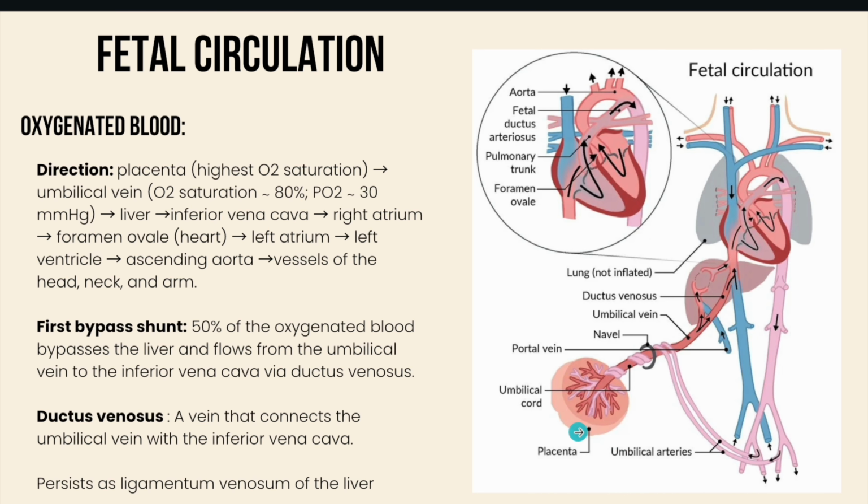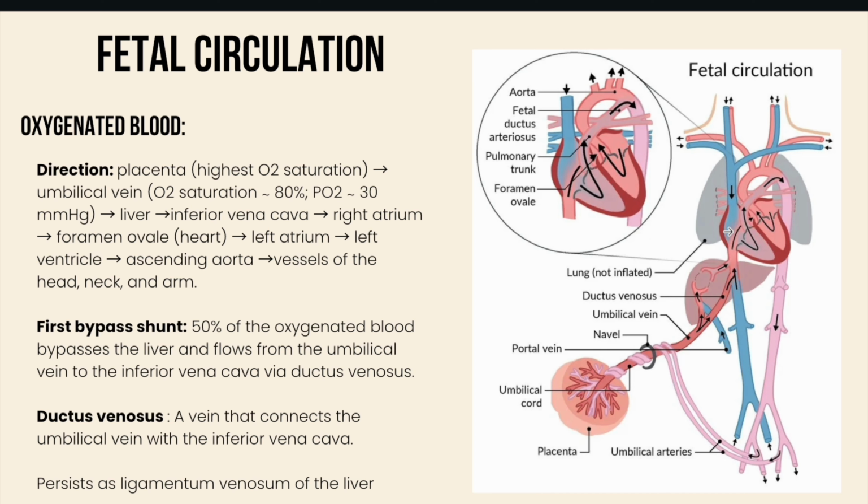We're going to start with the placenta, and at the beginning of the fetal life, we start with 4 blood vessels. 2 of them are veins, and 2 of them are the umbilical arteries. However, early in fetal life, the right umbilical vein disappears, while the left umbilical vein persists. So, oxygenated blood carried from the maternal side through the placenta flows through the umbilical vein, this red structure right here, and from the umbilical vein it goes through the liver, drains into the sinusoids of the liver, and from there it enters the inferior vena cava.